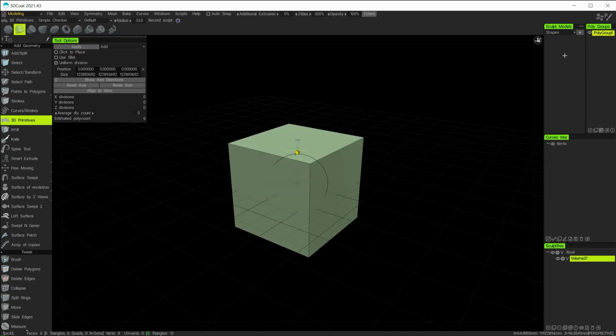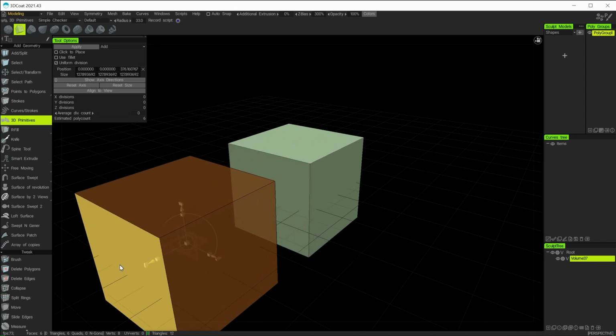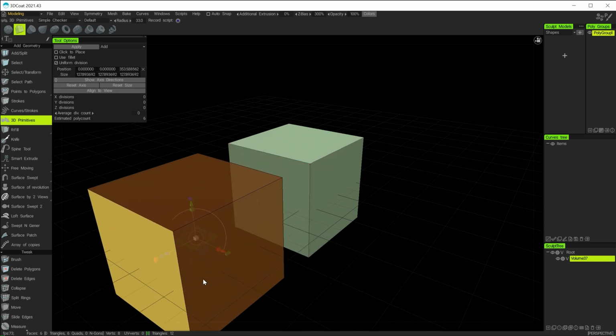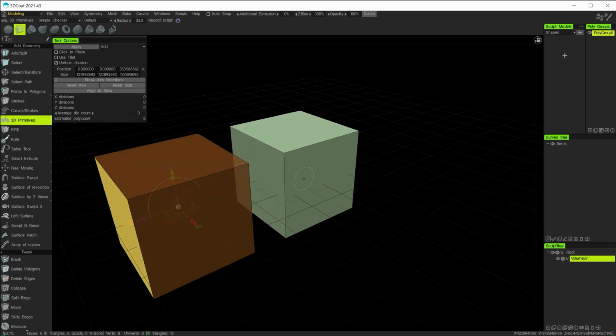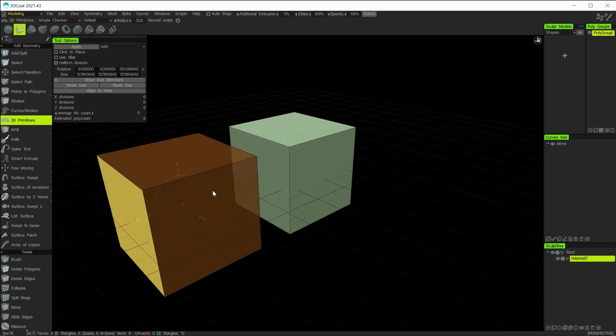Once I've done that, the cube changes its color to a green. The placeholder is still active, but it's kind of underneath here, and the gizmo tells me that it's underneath there. So if I choose the gizmo and pull out the proxy object, you can see it's still in the scene, ready for me to place another cube or another object up here into the scene. The placed cube is this green one behind it. So this is our active cube ready for modeling, and this is the placeholder.